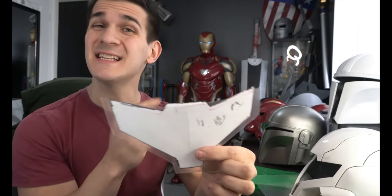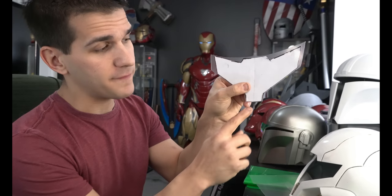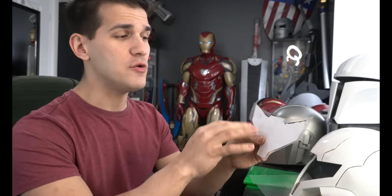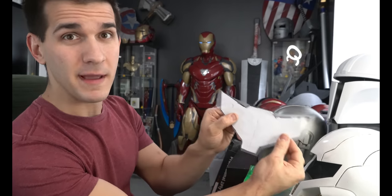Because of the way this sits in the Samus helmet, I only needed to make sure that the bottom edge right here was the perfectly flush one. I left a little bit of overhang on everything. Again, secure, glue it in. So just evaluate what you're putting the visor in, and you might not need to cut it as a perfect template, but this just lets me know the bare minimum I need to put it in there.